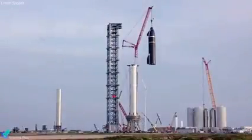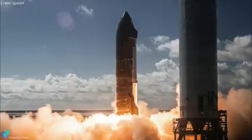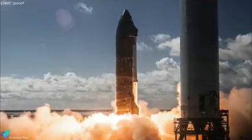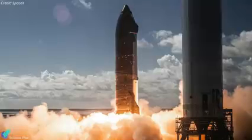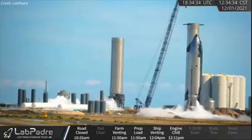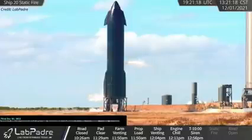Now, let's discuss some of the major Starship updates from the past week. After a successful 6-engine Raptor static fire test on November 12, Starship 20 attempted its fourth static fire test on December 1. 2 hours into the 10 a.m. to 6 p.m. test window on Wednesday, Starship 20 was already venting and starting to get frosty, indicating that propellant loading had begun. A little over an hour later, it was clear that SpaceX had aborted the static fire attempt of the day.